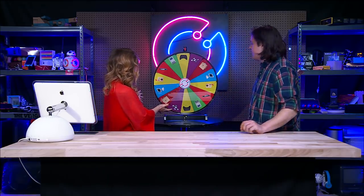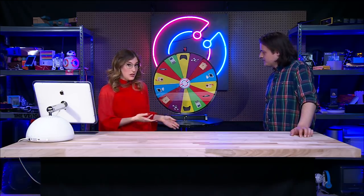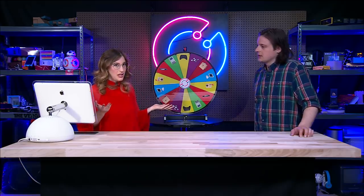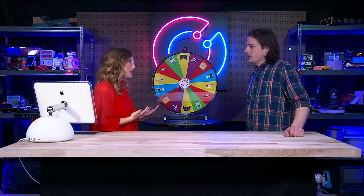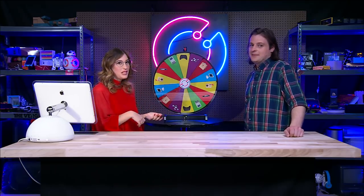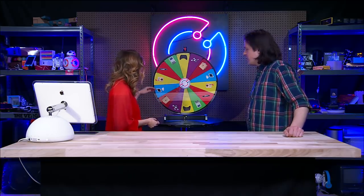Okay, so for this segment, the spinning wheel of gadget wonderment. We're going to spin the wheel. These are all the gadgets that were supposed to be on the show, but we just never got to. So what's going to happen is we're going to land on a gadget, and someone is going to come out and explain it. It's going to be like lightning. Boom, boom, boom. We've been training for this moment our whole lives. This wheel requires a lot of muscle. Okay. Should I spin first? Go for it.